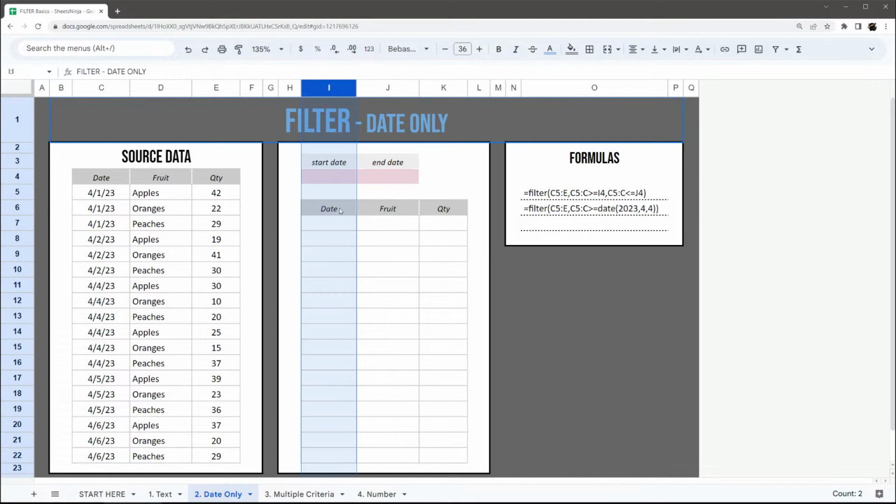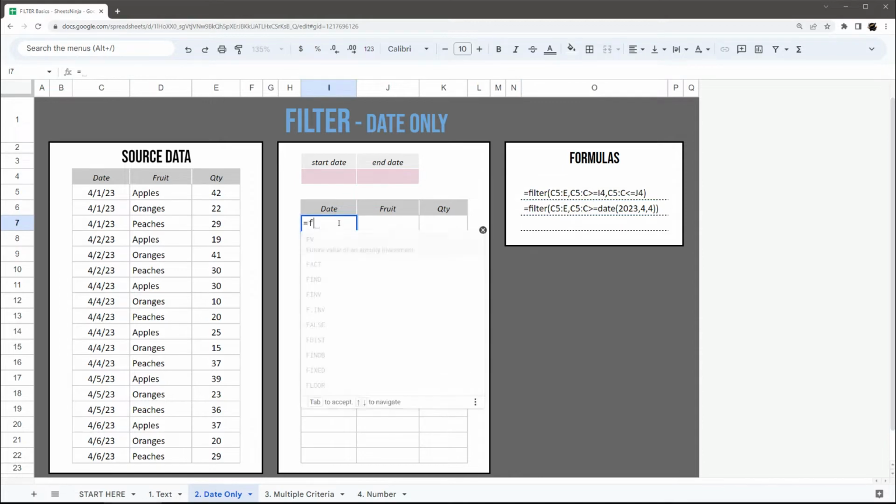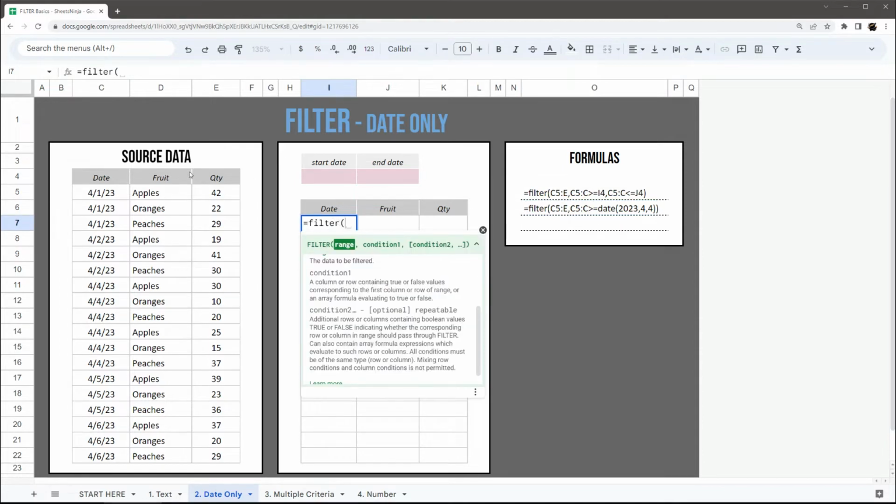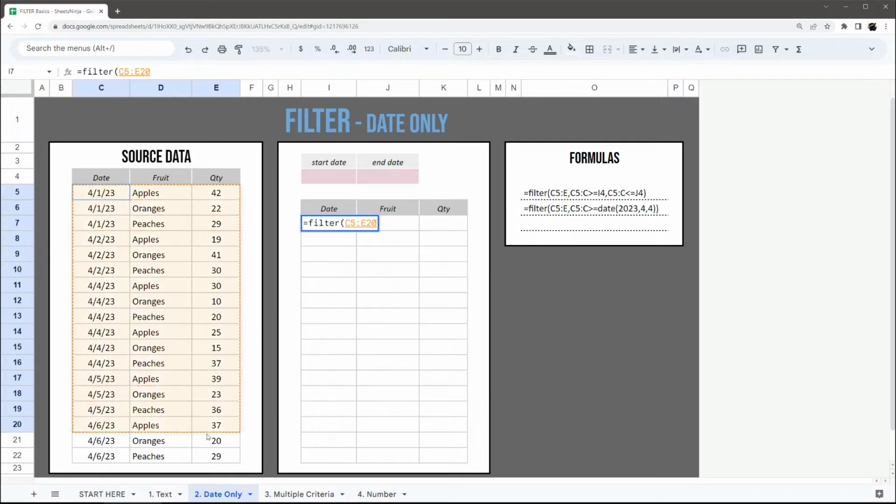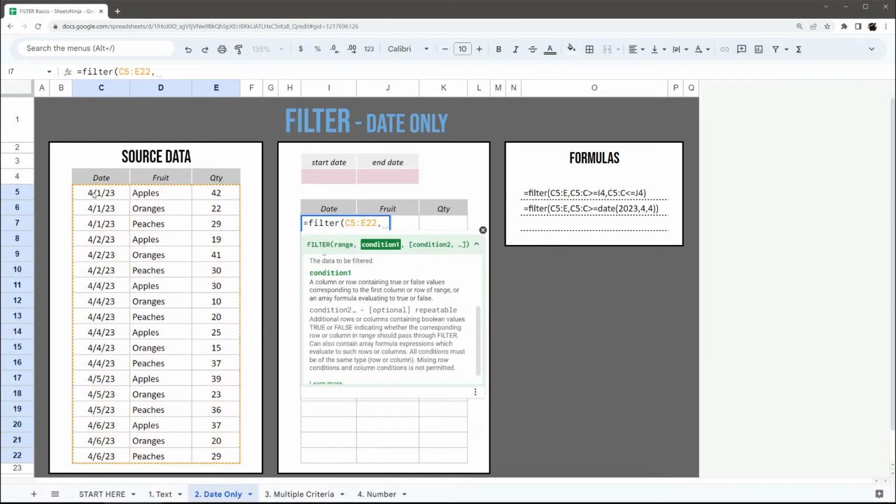All right, so let's go ahead and look at dates. And so again, I got some examples over here. And so let's go ahead and just filter by a manual date first. So we're going to grab our table, and then we got to specify our date column.